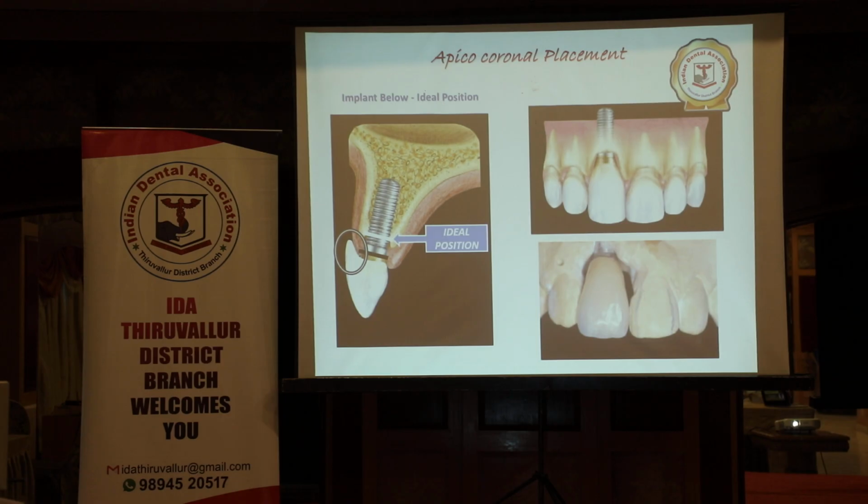And again, we are increasing the depth. This is the platform of the implant right now, and this is going to be the ideal position, that is 2 mm above the CE junction. See how much you have sunk the implant inside. Look at the height of the prosthesis. Will this be aesthetically acceptable? Absolutely not. And even if you try to increase the length of the abutment and then go for the prosthesis, you are going to end up in a vertical cantilever.